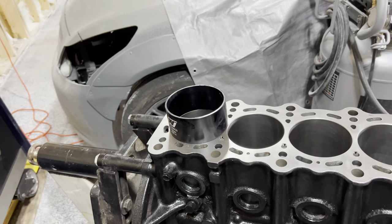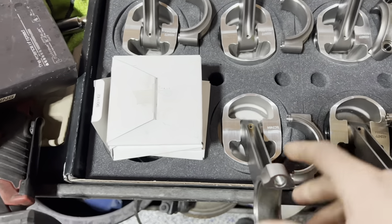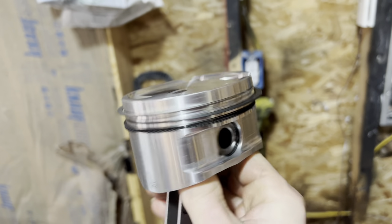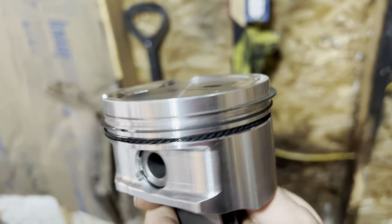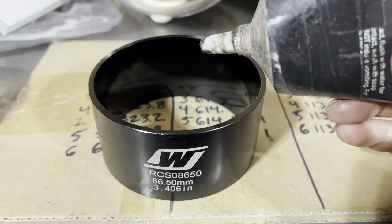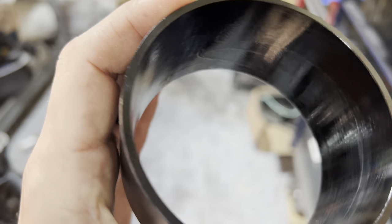We're going to install it and drive it down. All of the rod bearings are in the large part of the rods, just like so. Once this is all assembled — you see the gap on each side so they're opposing, same with the oil scrapers, they're all opposing each other — make sure the piston is very, very clean. You're going to grab your ring compressor, lube the inside of it. I use a combination of assembly lube and oil.